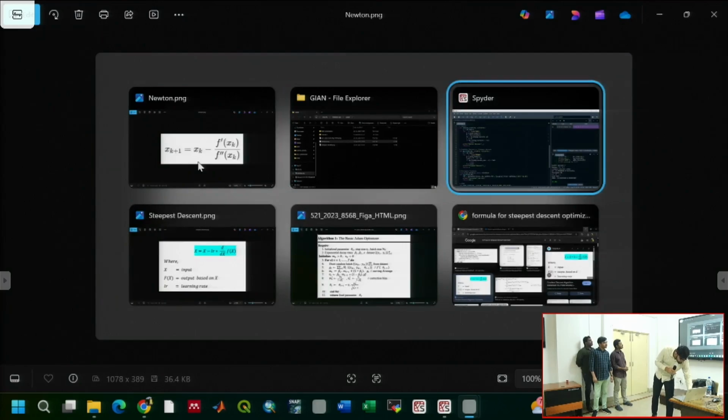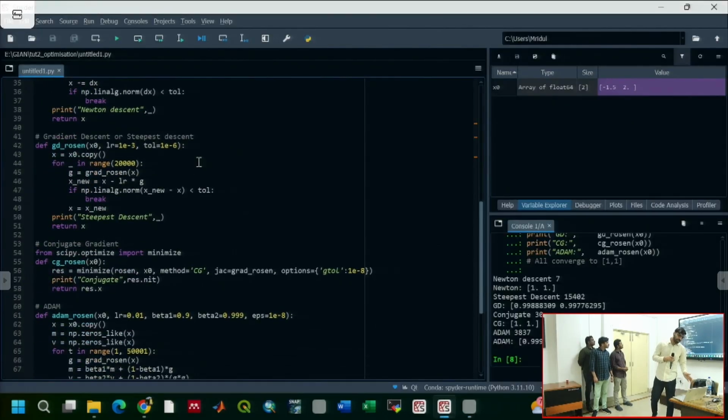For the conjugate gradient, I was trying to code it, but I couldn't, so I used a library. Here I use scipy.optimize, and from there we import minimize, and in that we use this method. For the Jacobian we give the first order derivative, the gradient we have used, and we have given the tolerance as 10 to the power minus 8. When we run it, we also print the number of iterations every method uses. So this is how we go for it. In conjugate gradient, it actually updates the learning rate every iteration.